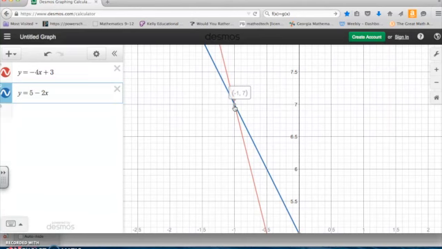Also on the milestone, there's going to be a graphing calculator that is going to be somewhat similar to this, so we want to start getting you familiar using this type of tool. We'll continue to work on this throughout the year, but we wanted to go ahead and introduce this tool to you today. Now again, just a reminder, this is Desmos.com.